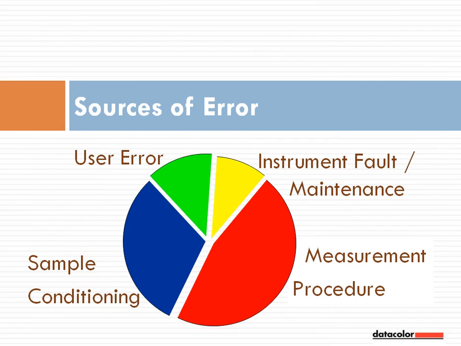Now, let's turn to spend a few moments looking at uncertainty in color measurement. Looking at call center records over time, the most common sources of error or disagreement between locations come from measurement procedure and environmental factors rather than user error or instrument fault.